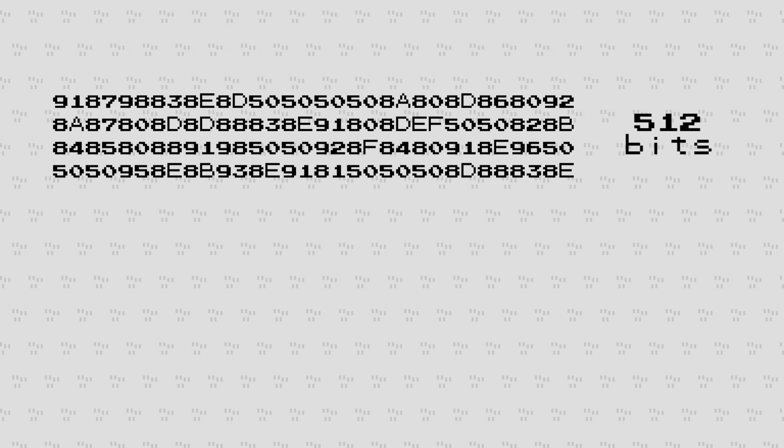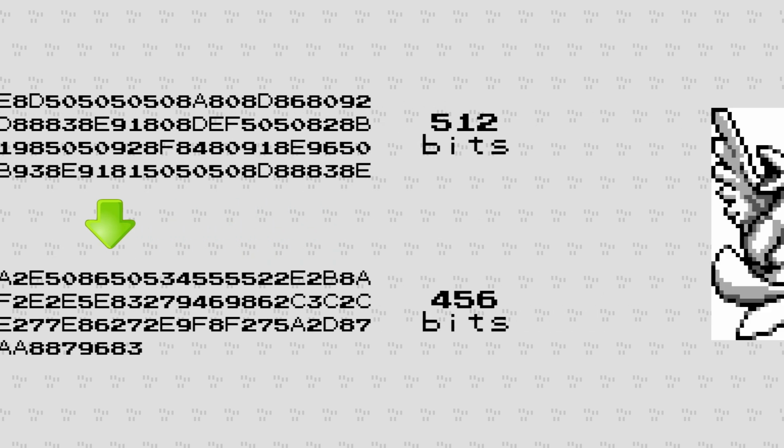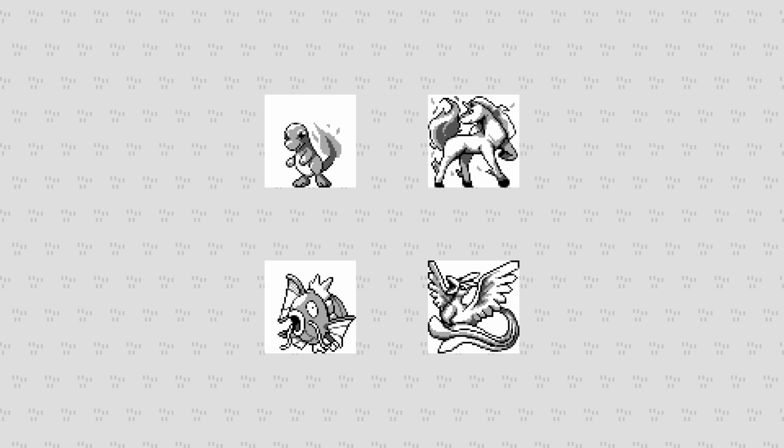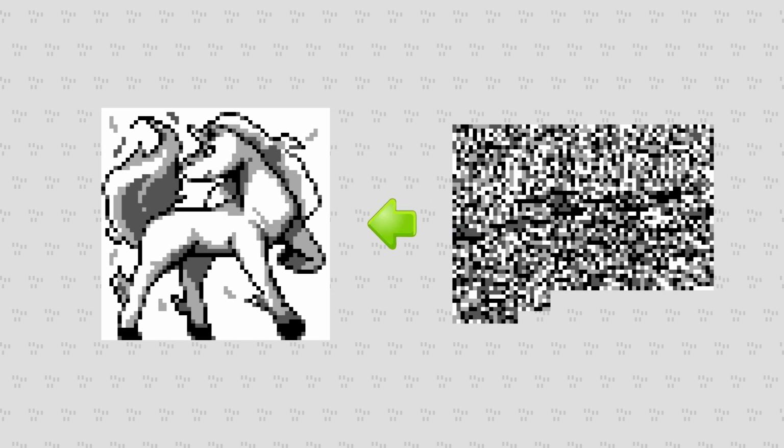The goal of data compression is to reduce the amount of bits it takes to represent that data. In this case, with a reduction in the size of Pokemon Sprite data, more and larger sprites can be stored in the same amount of ROM space, saving resources. The downside of compressing data is that it has to be decompressed first in order for the data to be interpreted correctly. And with graphics in games, this means higher load times. But with sprites so small and the game so primitive, an increased load time of up to a few seconds isn't really that bad. But how exactly is the data decompressed and restored back into a Pokemon sprite?